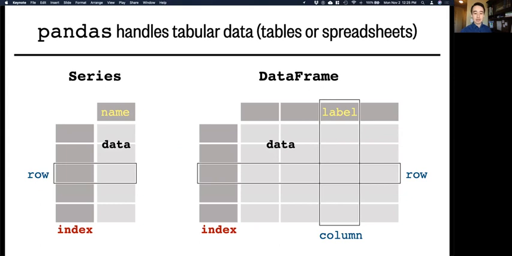So while NumPy is built around array objects, the quintessential Pandas objects are the series and the data frame. Both of them are like spreadsheets in that they have rows and they have columns. A Pandas series object has a single column, which you can give a name, though that's actually optional. The Pandas data frame object, on the other hand, generally has multiple columns and the column names are called labels.